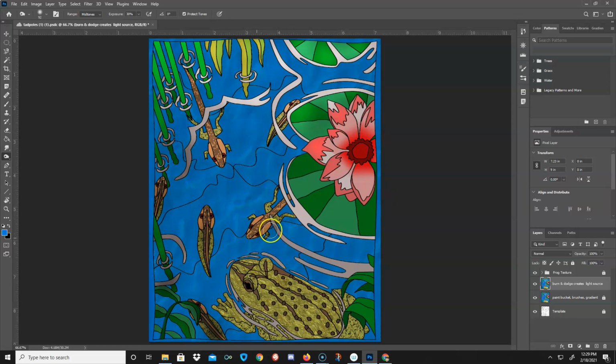Maybe part of this guy's going to be a little darker. This is a good way to show that something's underwater or a little bit deeper in the water. Frog's underwater.